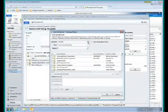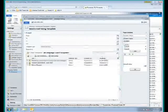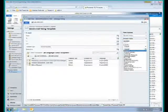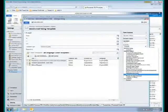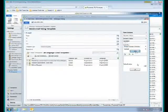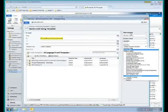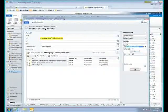we're going to look for the preferred contact. So in here, we're going to select the values, and we're going to look for the related entity of contact, preferred contact. Primary contact, my apologies. We're going to add that. It's going to come from, and again, we select from the operators to the right. We're going to select from the account manager.